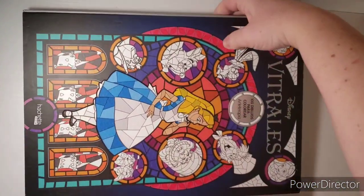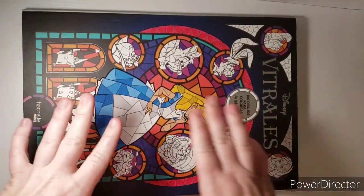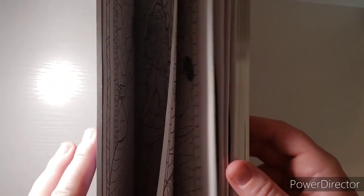Next one I have is this one. And since this is such a giant book, I'll do my best to keep it in frame. This is Disney Vitro. I have the Spanish copy. Let me just find my page.